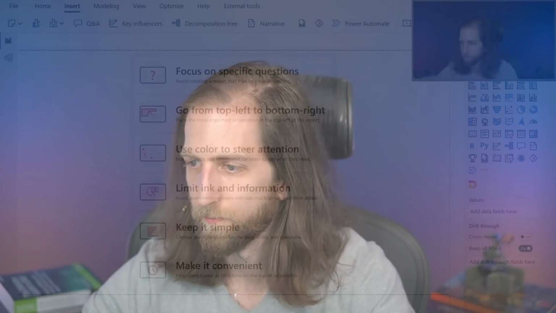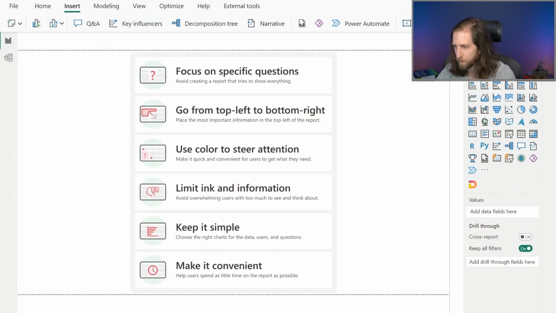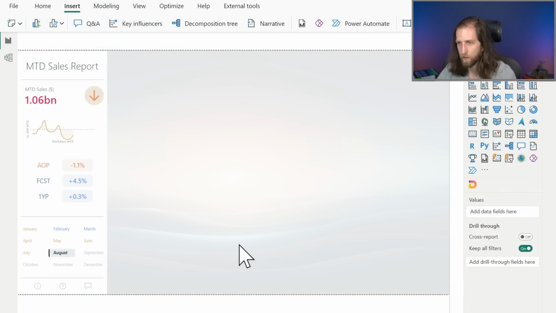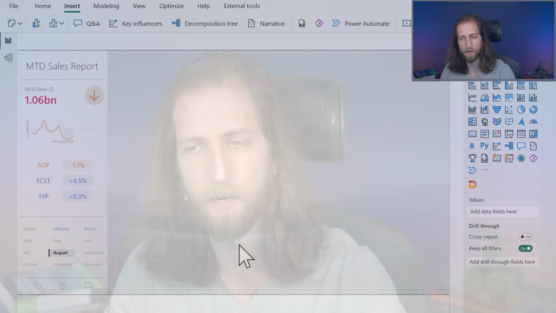Now, if we wanted to make a report that follows this 3-30-300 rule, we could do this by following a series of steps. We'll go through them at a very high level and explain how you can do this for yourself. First, we're going to look at a report that we're going to try to make that is similar to the reports that we've already seen. We're going to take some of the lessons that we learned and apply them to try to create a report that's structured in this 3-30-300 layout.